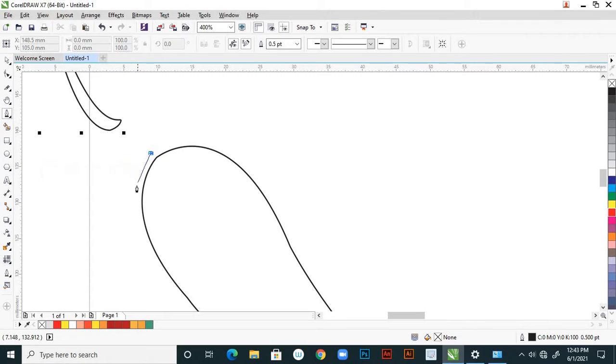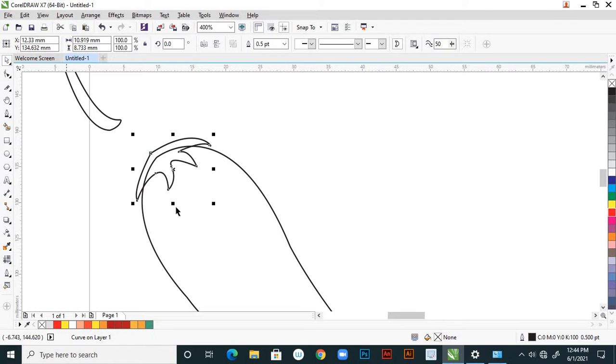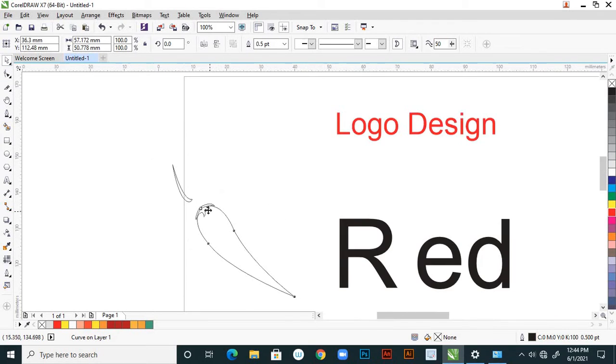We want to use some design, one that looks like a star type. Here, here, here, and here. You connect this.